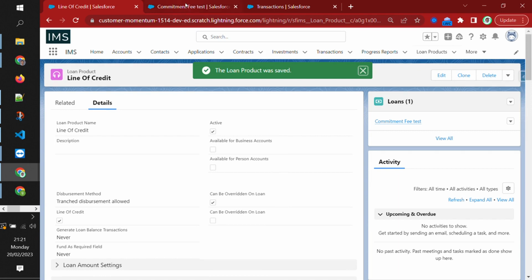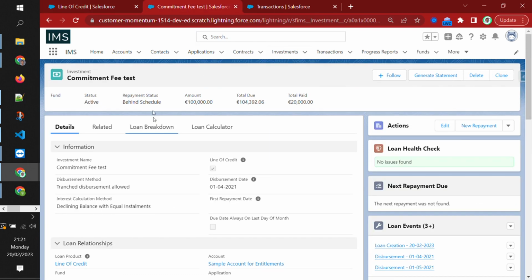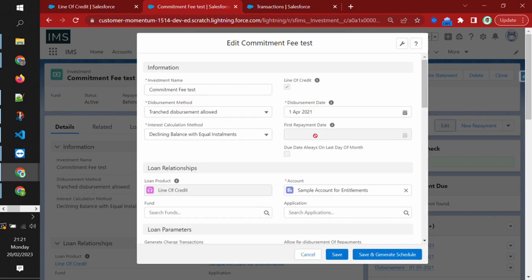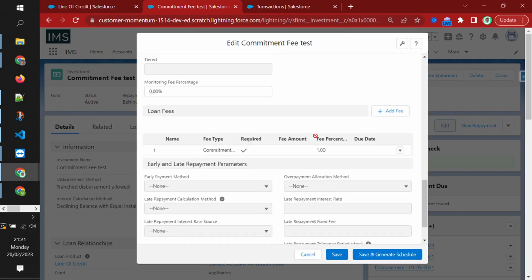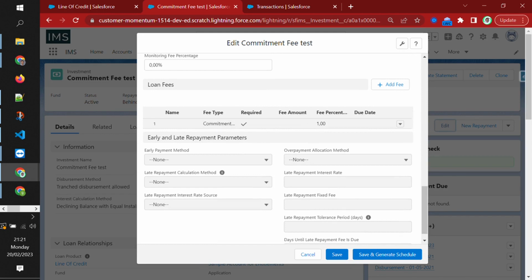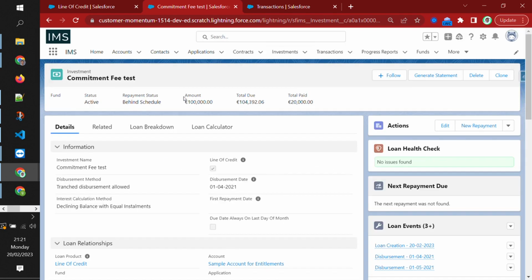And when I then create a new loan using this product, on the loan itself, it will inherit that same commitment fee. As you can see here, 1%. We don't have to do anything here because nothing is allowed to be overridden on the loan level. So what happens now depends on the loan amount and the amount of disbursements made through time.